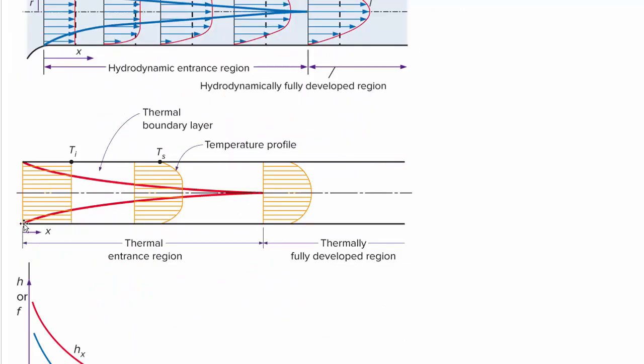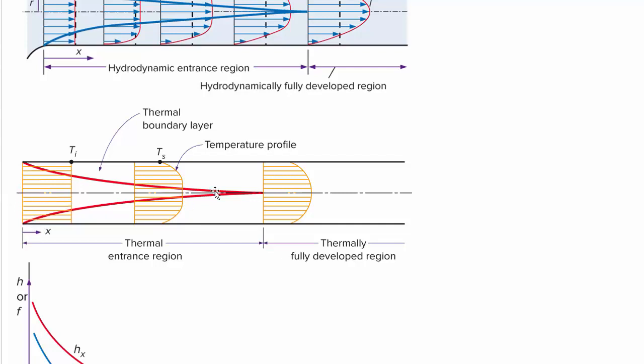So when you start flow entering a pipe, you've got these boundary layers that form at the edges as the fluid inside maybe is heating up from contact with the hot walls of the pipe. So as the temperature of the fluid next to the walls increases, and then increases the temperature of the fluid next to that, next to that, then we've got this boundary layer that develops. Because the fluid is flowing, the temperature at the center, right at the entrance, is not going to be changing as the flow keeps moving. That's still going to be close to the temperature of the entering fluid, but the wall temperature is going to be affecting the fluid right beside the wall.